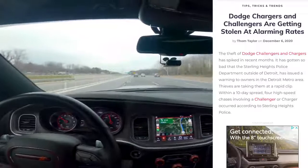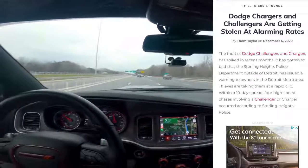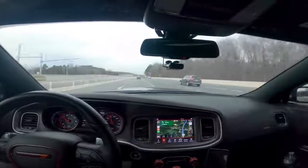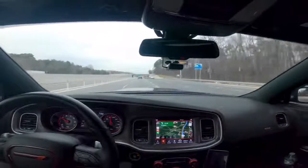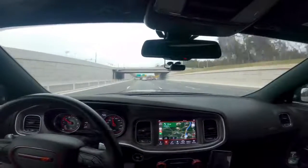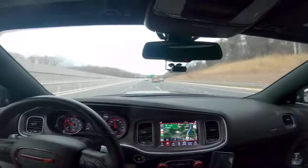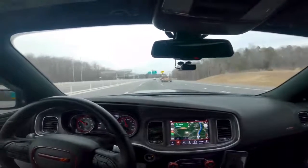And they know that our alarm systems are trash if they're not aftermarket, so they know they're gonna get away clean. In my homeboy's case, they broke into his wide body and completely pillaged the inside of the car. I don't think they were able to open the door, so that's probably what did not set off the alarm. But they went in there, pillaged everything, and then they just roll. And my homeboy wakes up the next morning, his car's been broken into. Brand new car. You know? It's getting real dangerous, man.